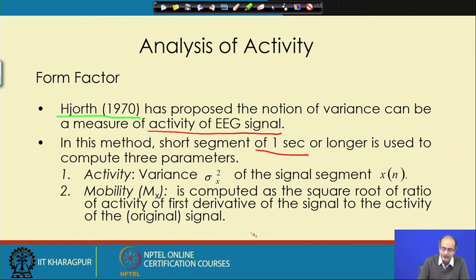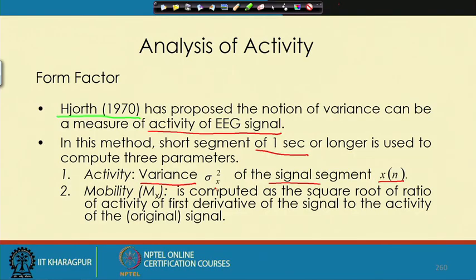The first one is the variance of the signal x[n], and we know that if the signal is freed from the DC component, that means if we remove the DC bias, then it gives us the energy of the signal, or how much it is varying. Okay. That is the first thing we get.